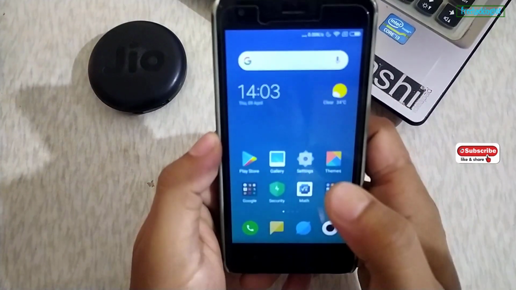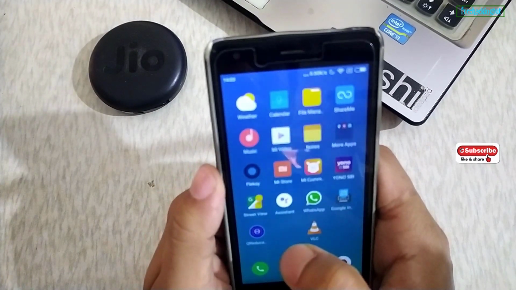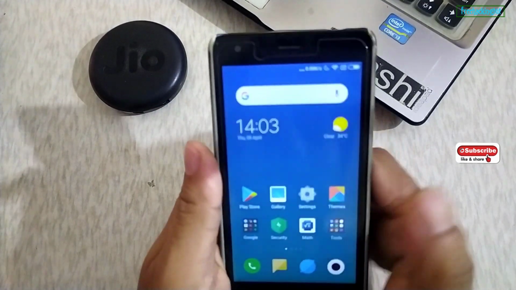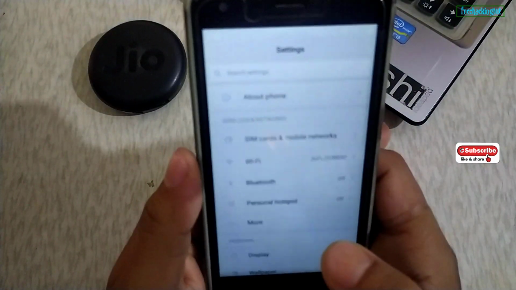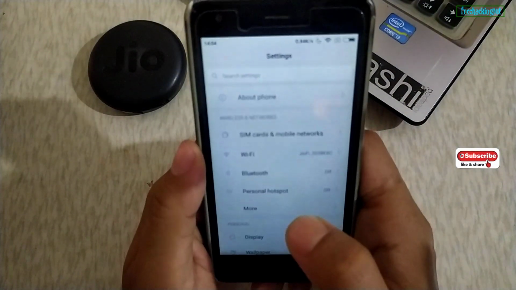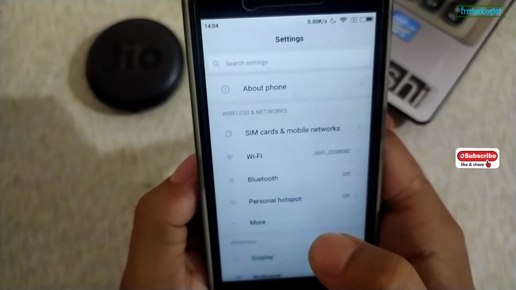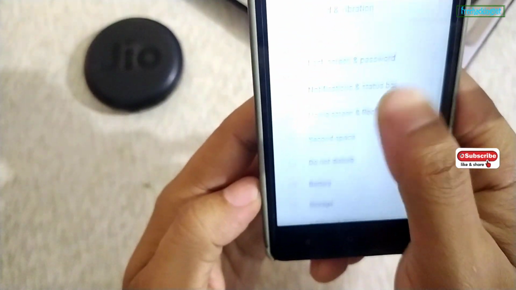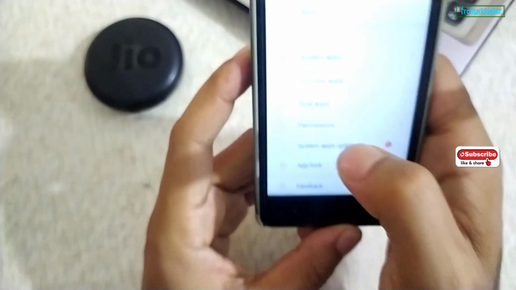So to use two WhatsApp accounts on your mobile phone, you need to go to the settings, and then go to this dual app option.